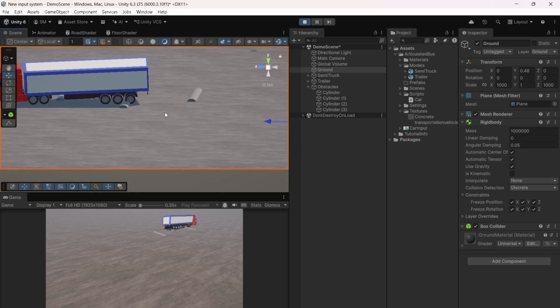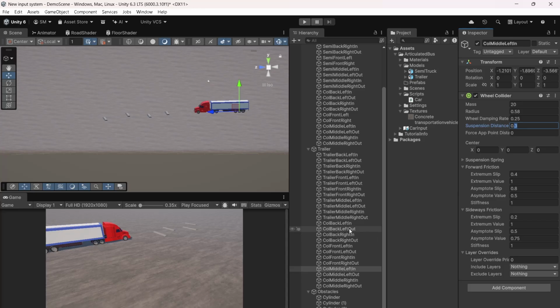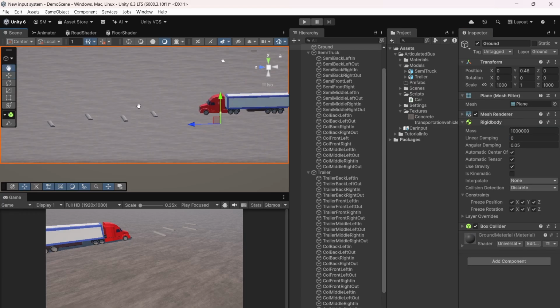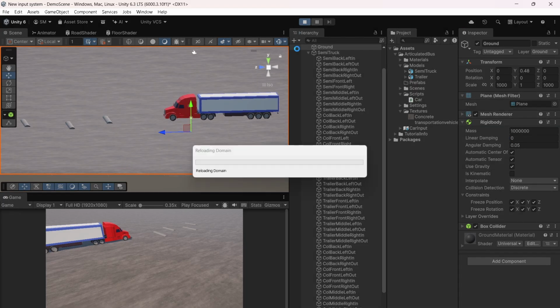One way to avoid that is to adjust the suspensions of our wheel colliders. We set all of them to 0.1, the wheel colliders from the truck and the wheel colliders from the trailer.